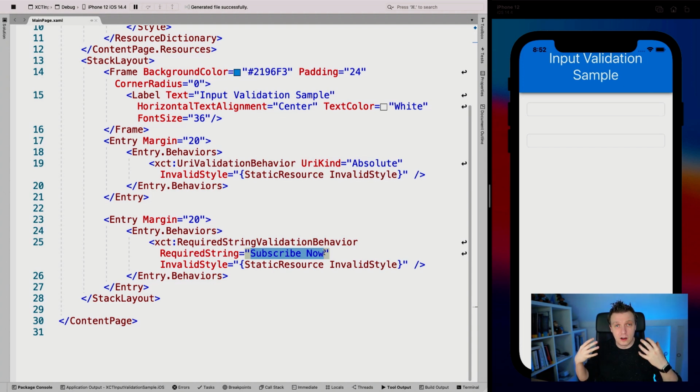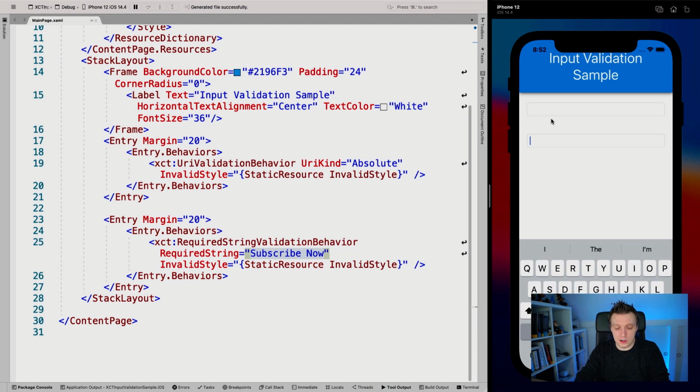So that is so cool. Or maybe the thing that GitHub does whenever you want to make a destructive change to your repository, maybe you want to delete it or make it visible or invisible, it asks you to type your repository name. That is something that you can do with this as well. You can say the required string is the repository name, and whenever they enter that, it is valid, and you can go ahead with your action.